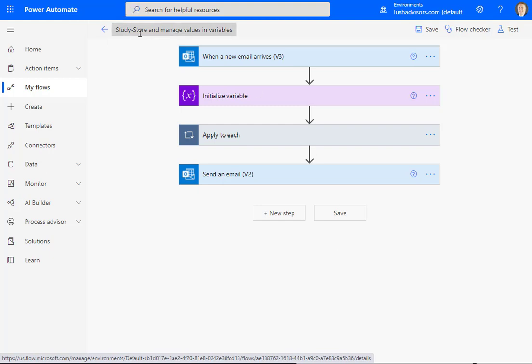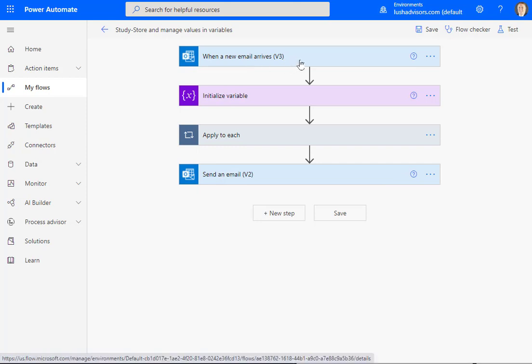Now this one, if you look at store and manage values in variables, if you Google that, you're going to find a Microsoft document that walks you through everything I'm walking you through here, plus gives you a lot more details. So check that out if you want. But this is a really down and dirty, easy way for you to get comfortable and started using variables. And why do we need variables? Because variables add a lot to a process flow. We can store information and then pass it on inside other steps. So let's see how that's done.